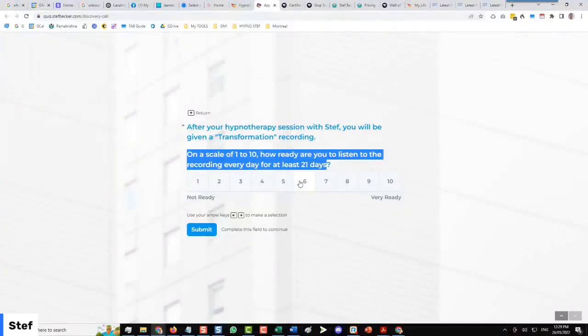So there will be a sequence where they will receive information about hypnotherapy and its effectiveness. Maybe that person didn't quite understand yet how well hypnotherapy may be able to help them. In which case the email sequence can take care of that and help them better understand. And then they come back to the question and fill it out again. And this time it will be an 8 or a 9 or a 10. And then they will be accepted in the call, right? So let's just say they were committed. I'm going for a 9.